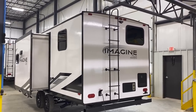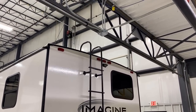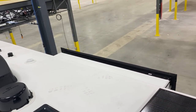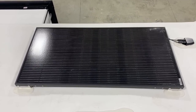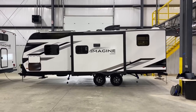Now, they do give us access up here to that fully walkable roof. Thankfully, I did not knock my noggin on that girder up there. Giving you a little peek at that roof structure, though, fully walkable. You've got a roof attic vent, which basically, when the RV is out there in the hot summer sunshine, will allow the roof structure to breathe and exhaust a lot of the hot air built up in the roof organically.